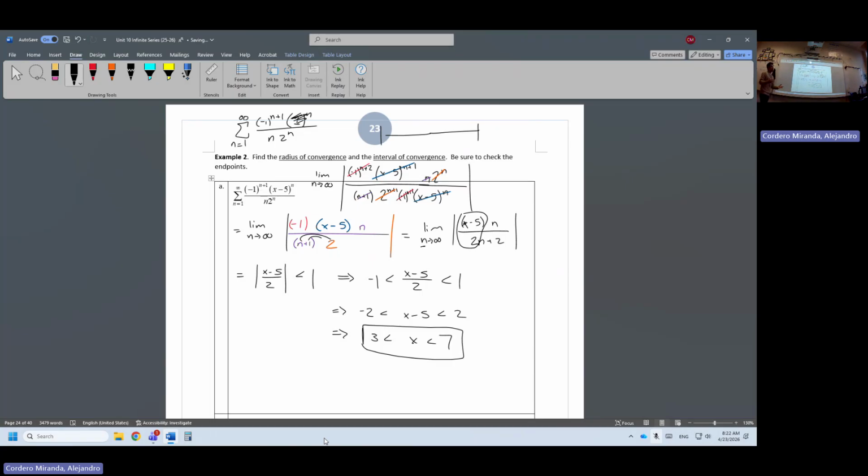Okay, so what just happened? Remember when I plugged in 6 to give you an intuition on what was going to happen, and it happened to be that when I plugged in 6 for x, the series converged. What this tells me is that if I had plugged in anything between 3 and 7, then the series would have converged.